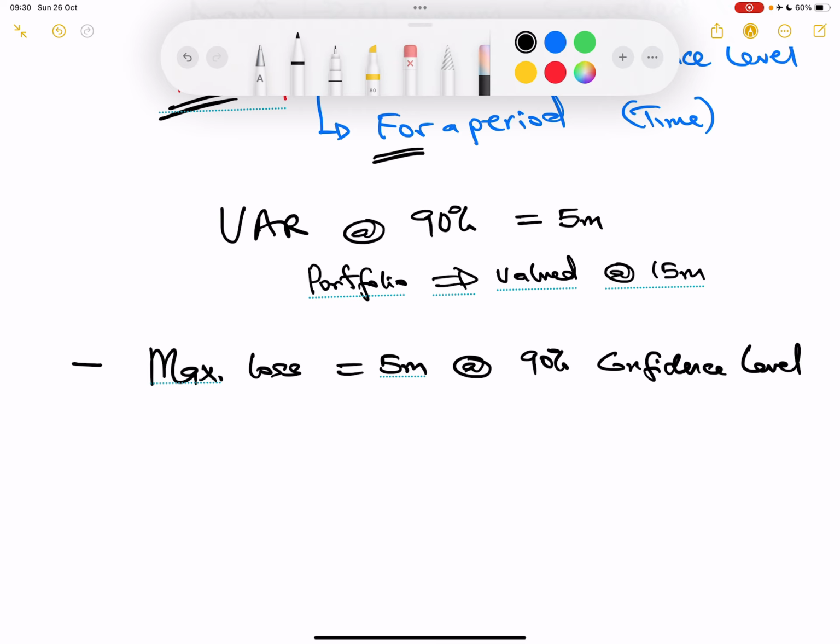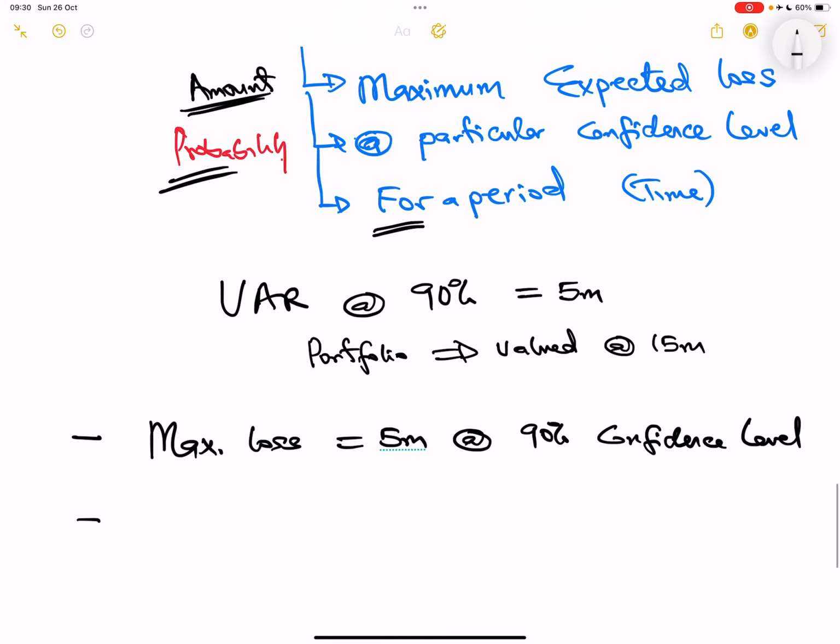If you understood what I've said properly, you also agree that another way to see it is to say that there is only a 10% chance of making a loss above 5 million. I'm sure you agree with that, because the sum of probability of all your outcomes must be equal to 1. And that's why these are saying the same thing.